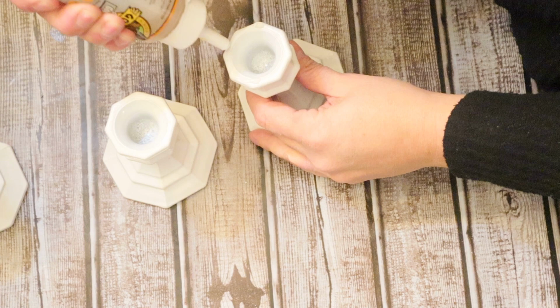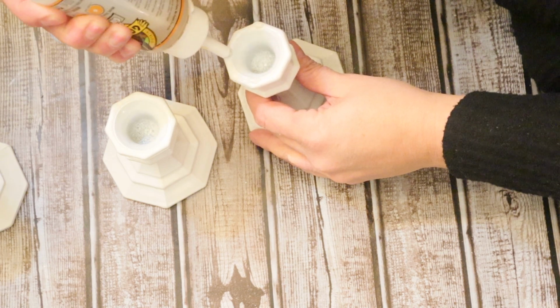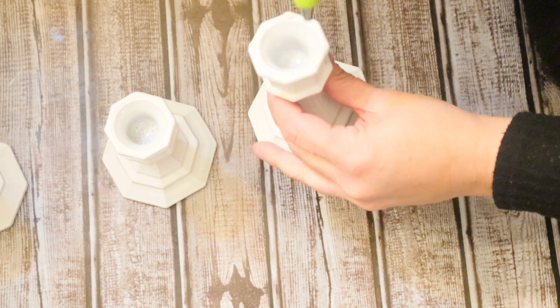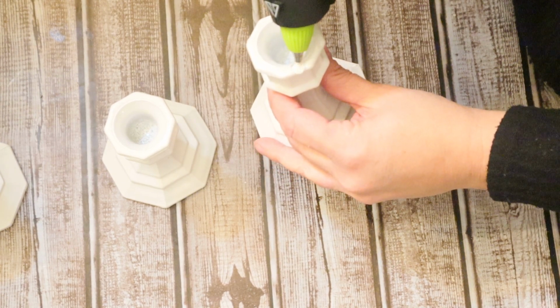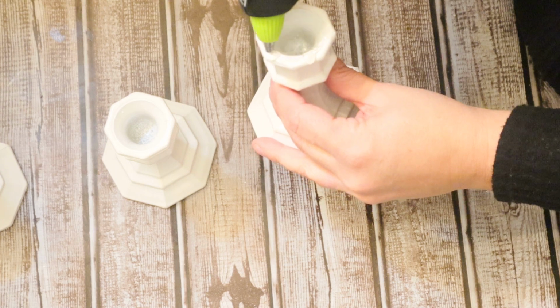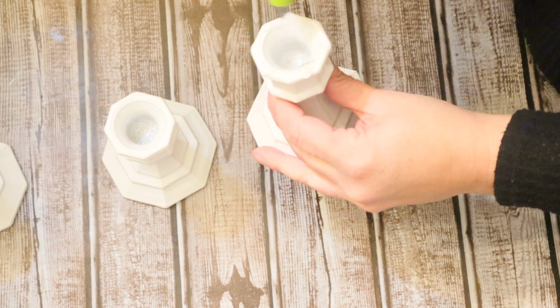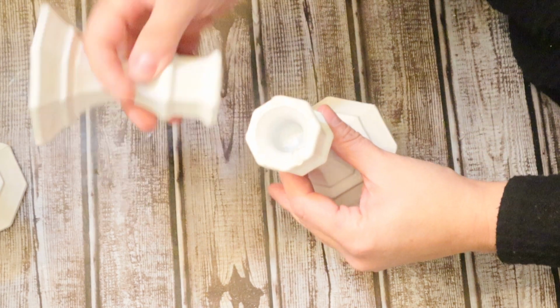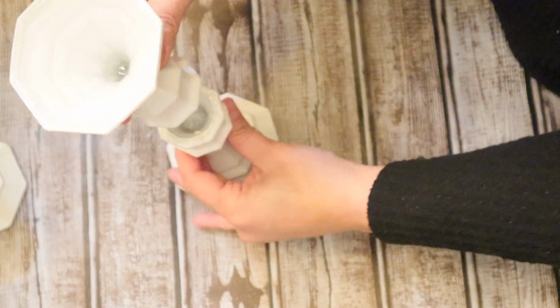So we're going to glue 2 of the candlestick holders together, and then we're going to put the vase on the other one so that you have 2 different varying heights. And I am going in with some hot glue, as well as I like to use the Gorilla Glue just for more of a permanent hold.